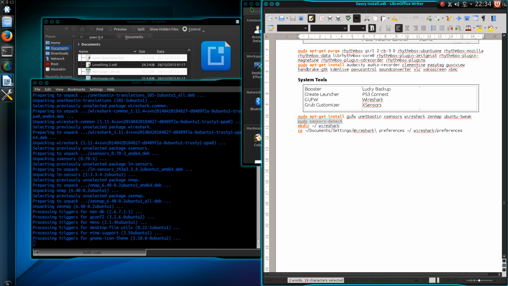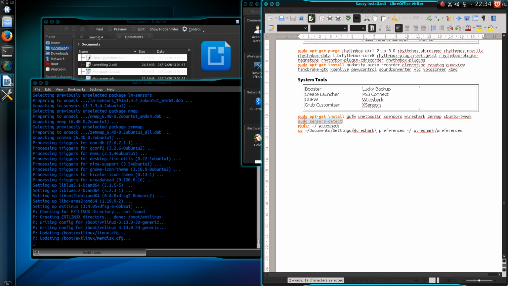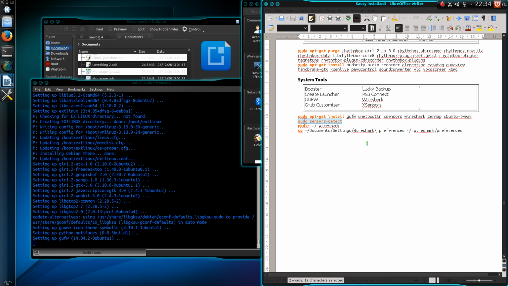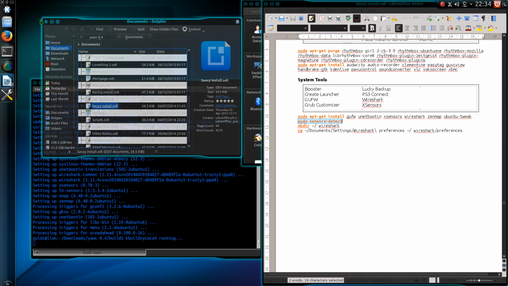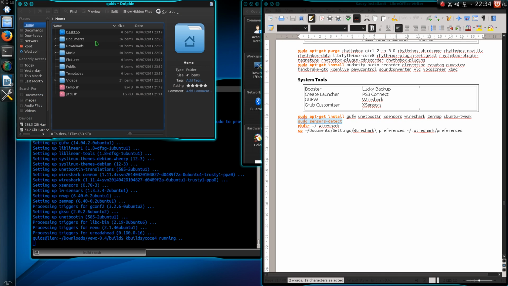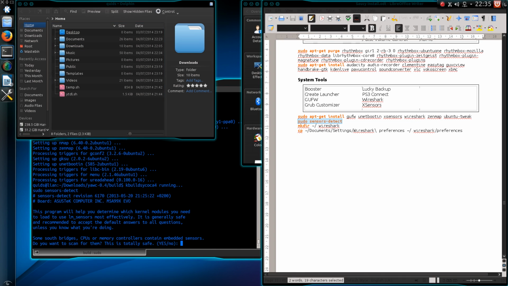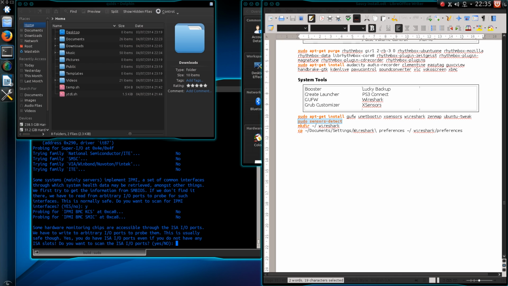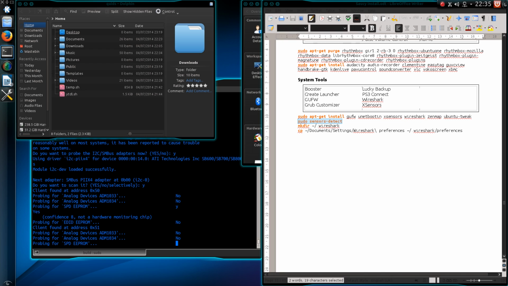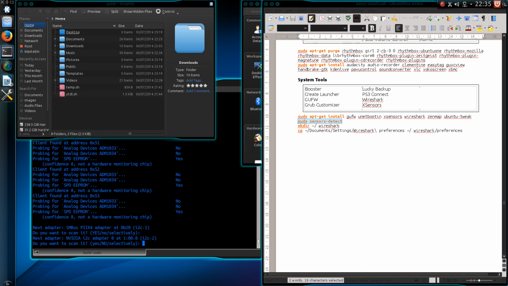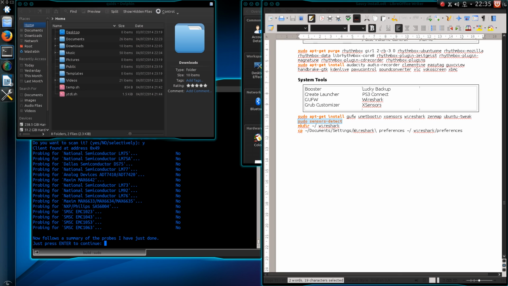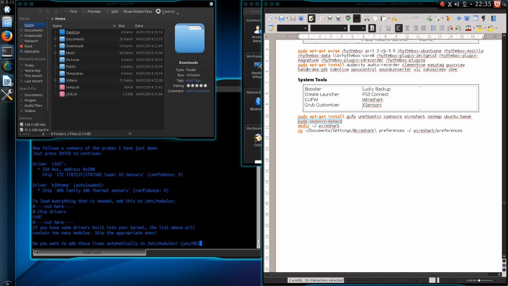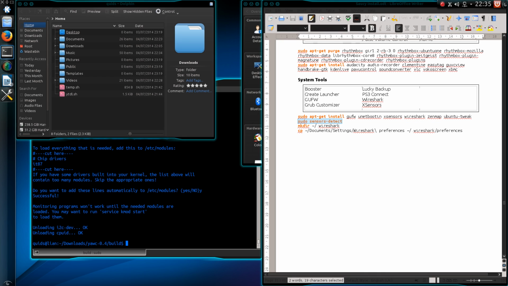Oh, I've not got a dark theme there yet. Maybe I've got two. No, I've probably got to close and reopen this program yet. That's probably why. Yeah. Let's close and reopen some of these things. Yes, that's better. Okay, sudo sensors-detect. Yes, yes, yes, yes, yes, yes. Nope. Too much. Absolutely. Can't put it down. Can't get enough of that. Must do that. Want a summary. I trust you entirely.